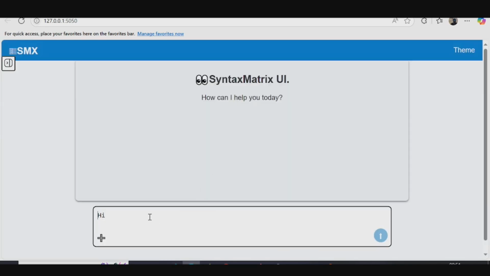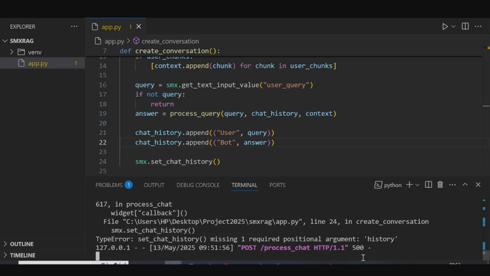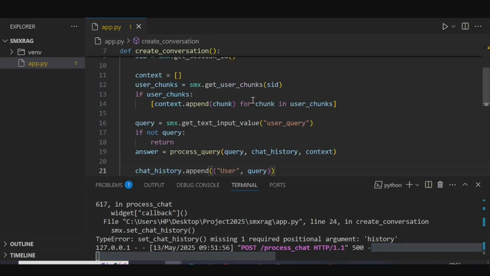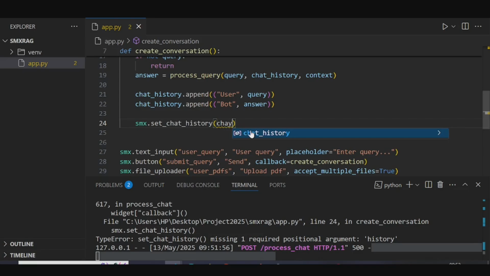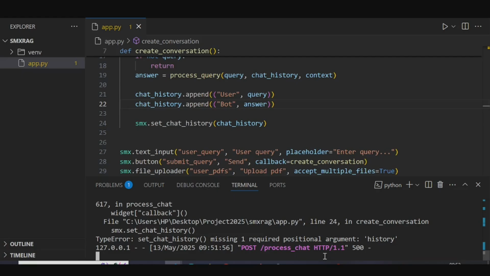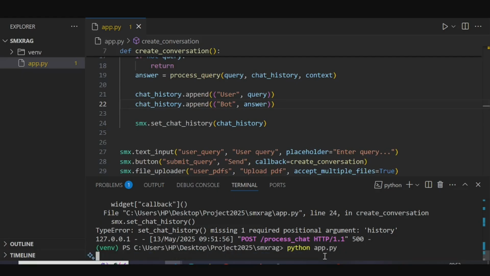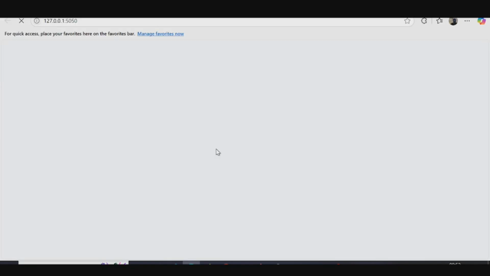So now let's say hi again. Okay, now we have a problem again. What does 500 mean? Error. So we say set chat history is set as, I just keep messing up things. Okay, set as chat history. Which chat history are we setting? It takes an argument, which is this current chat history that we just created. Okay, that's where our problem is. All right, that's how you debug it. So we're passing the chat history into the set chat history function.